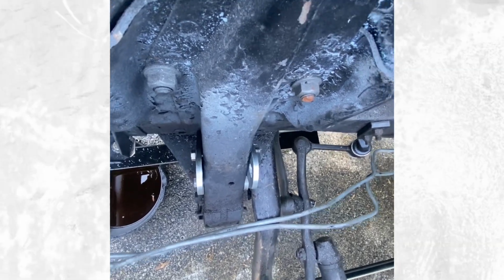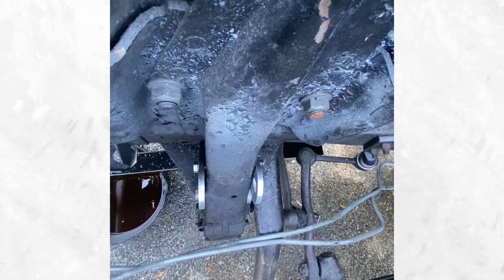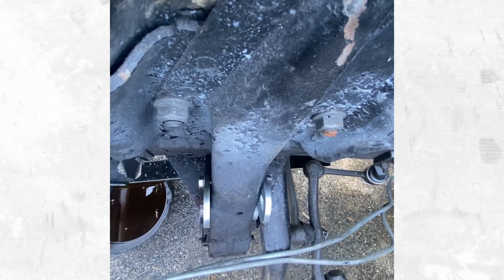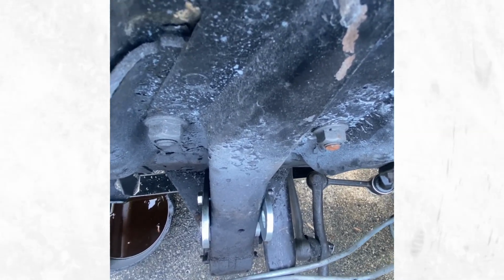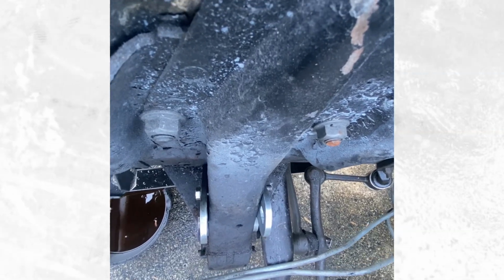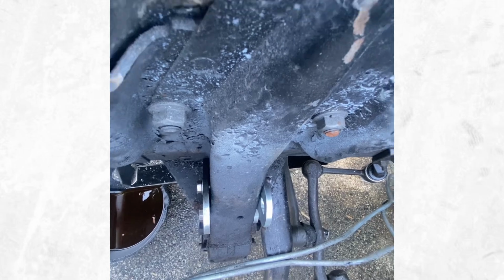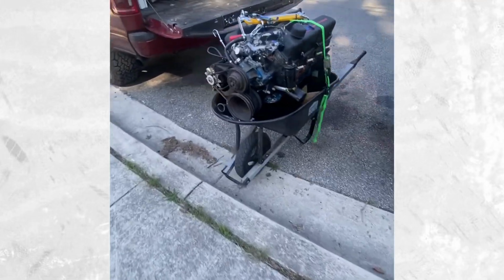So now I'm just gonna go ahead and put a locking washer on those guys and the nuts, get those nice and tight. Then we're just gonna go hand tight. I'm sure they're supposed to be torqued, but to be honest, I'm not going to torque it. I'm sure they're going to be fine, hand tight. So we're going to do that, and then we'll move on to the driver's side for the motor itself. Sorry about this transition. We do have one side on already.